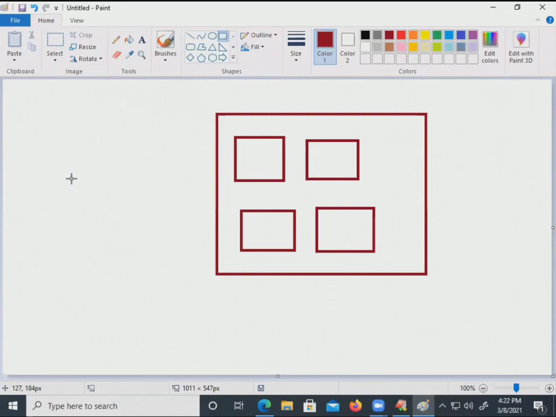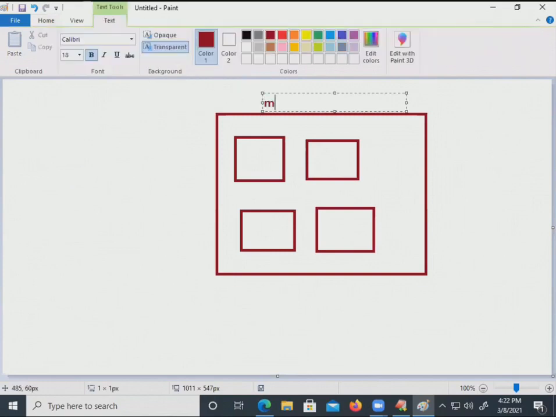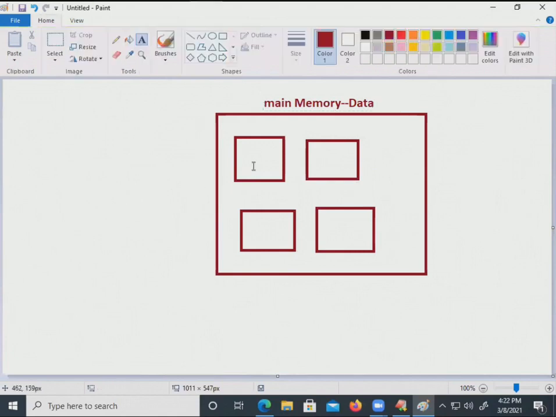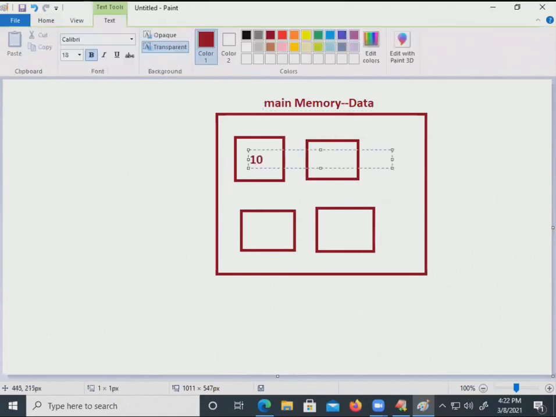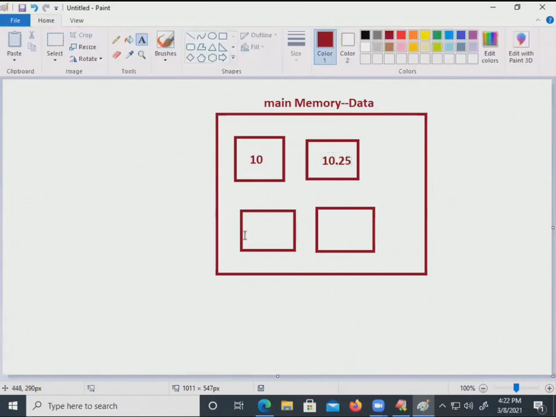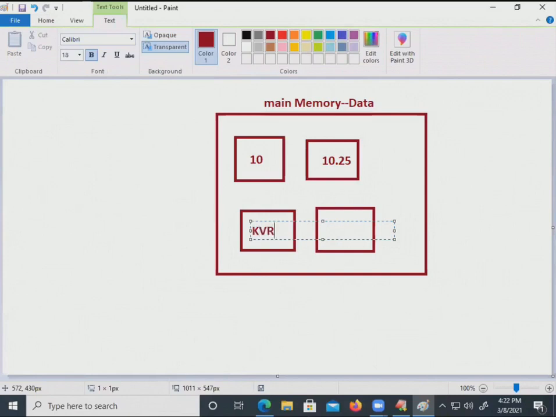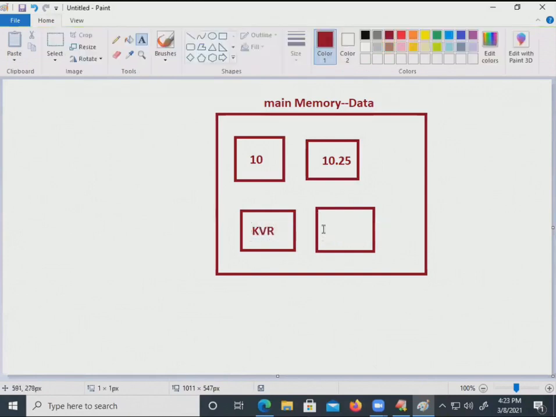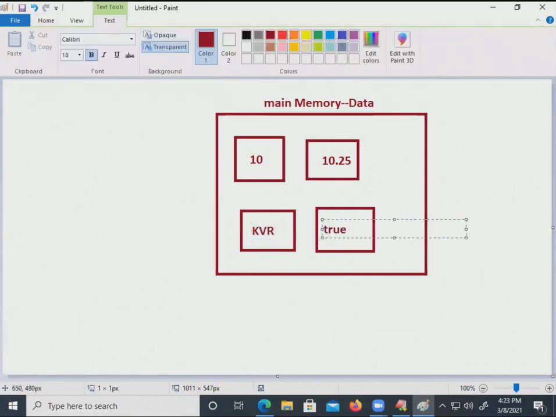This is called the main memory of the computer, where we can store data. So I stored the value 10. I stored the value 20 or 10.25. I stored the value KVR. I stored the value true.